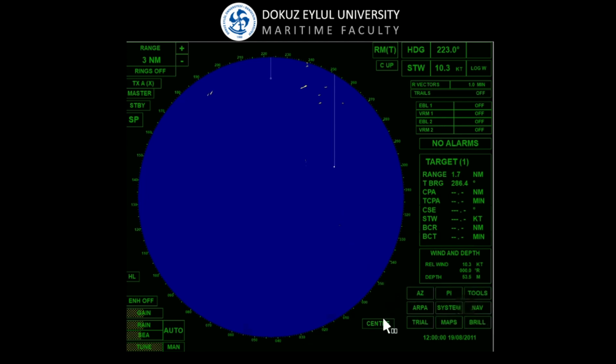We can press the center button to reposition our ship to center. At the same time, when we right click on the center option, we see the max view option. With this step, our ship is moved to the point where we can get the most view.